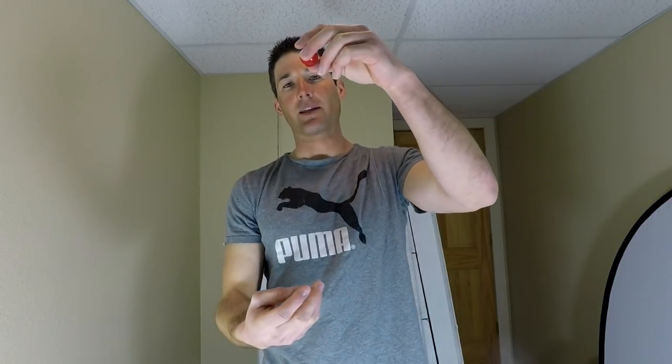The real time that the fixed bobber makes a big difference — when it excels — is when you're casting and retrieving. The fixed bobber is going to allow you to fish at a set depth on your whole retrieve back. So if I cast this out and work it back reasonably slowly, I'm going to be able to fish a fixed depth the whole way back, unless I really burn the bait, in which case it will lift up from the water drag. But for the most part, as I'm working my bait back to the boat, I'll be able to stay at this depth the whole way.